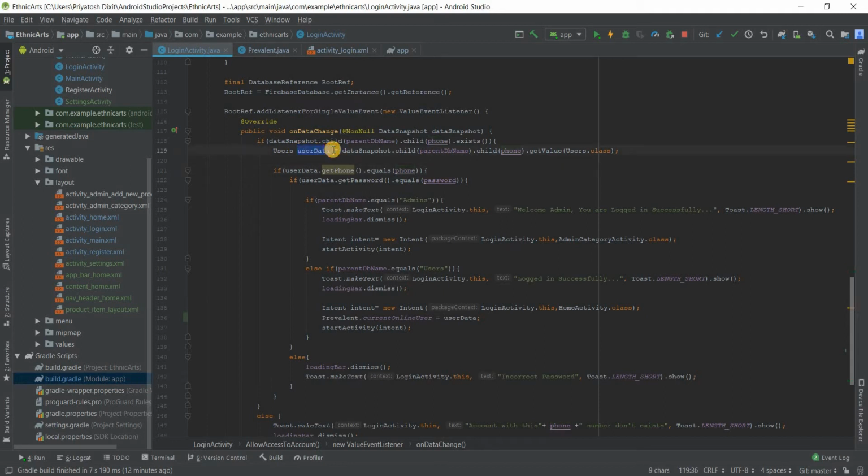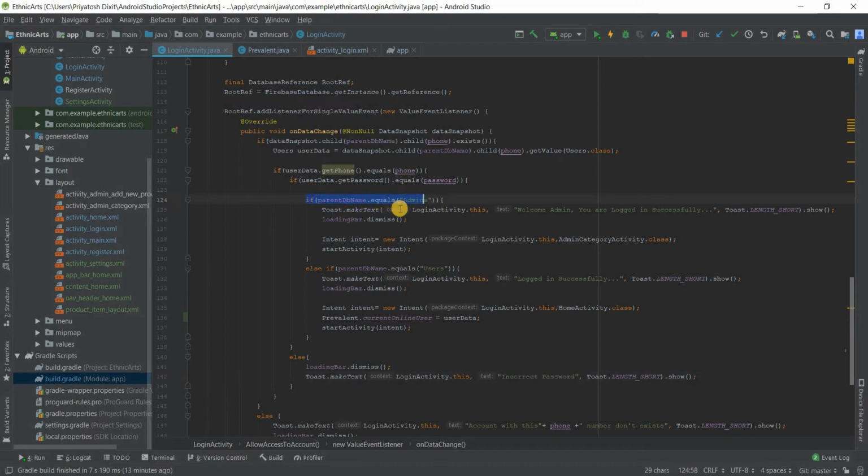The user data it will fetch from the database, it is a database snapshot, as we say. It will get the phone number from the database and check if it is equal to the entered phone number. If it is, then it will check if the password is equal. If the password is not the same, then it will go to this and say incorrect password. And if the password is equal, then it will enter here.